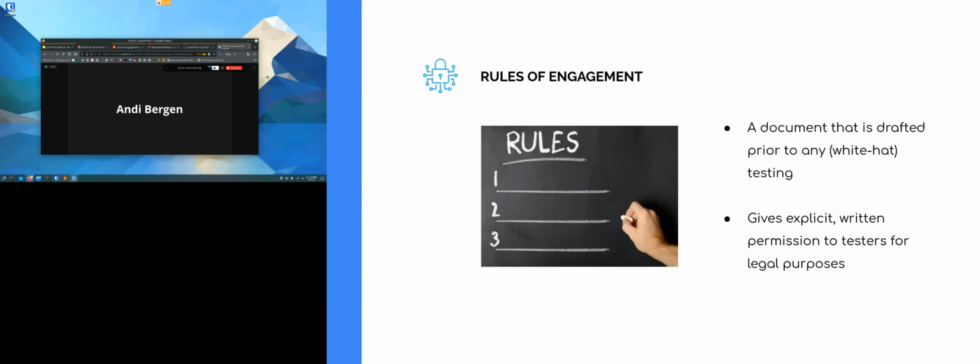So as I mentioned earlier, when I was talking about how white hats operate within the given bounds, I was referring to the rules of engagement of penetration testing, which I will explain more in the next few slides. The rules of engagement essentially is a document that is drafted before the white hats can do any penetration testing on the system. It sets the rules that the white hat needs to follow. This document also acts as the written permission to testers for legal purposes. It basically says that any attack that you will do to the system is already authorized and cannot be used against you as long as you follow the rules of the course.